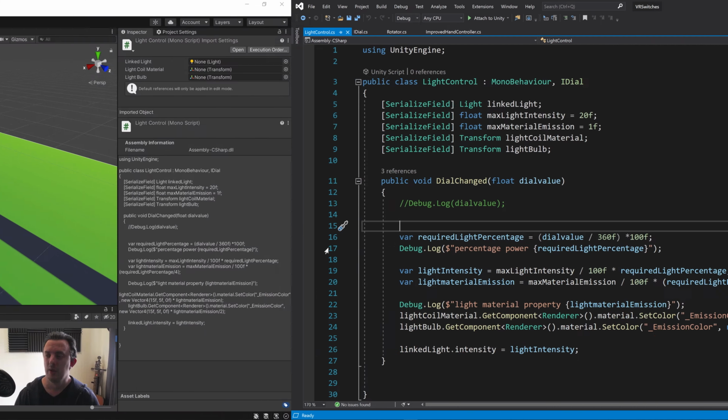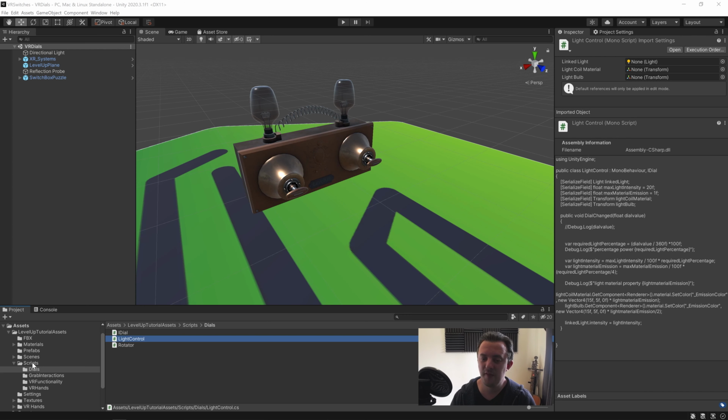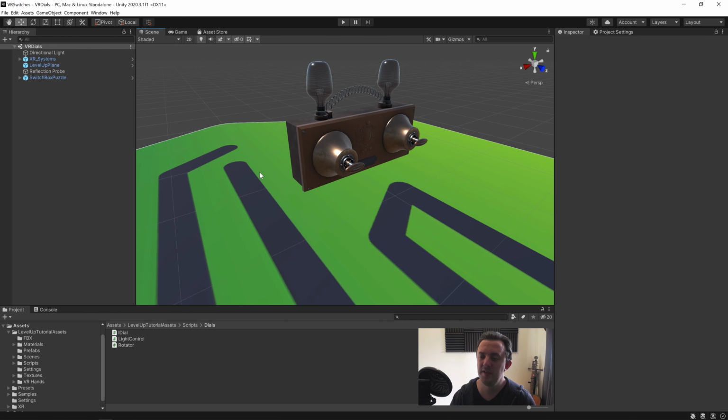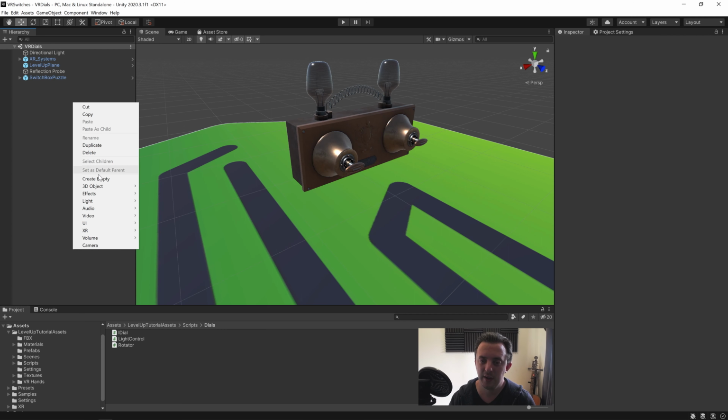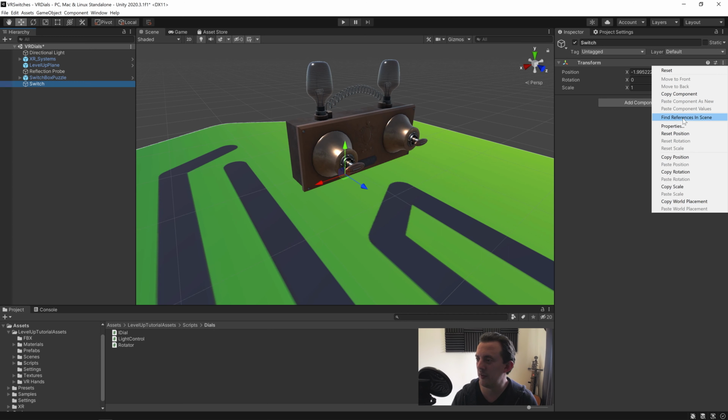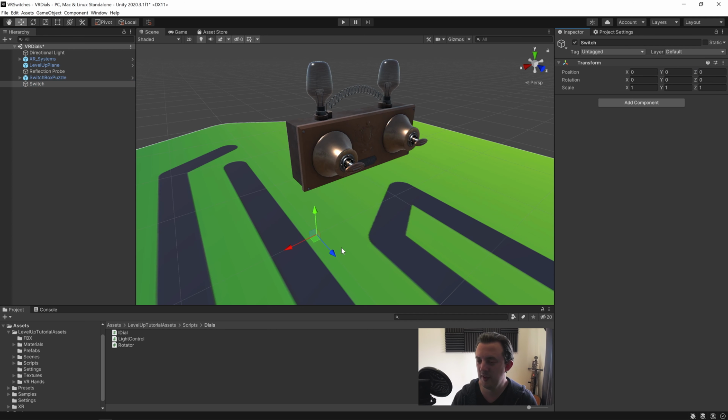Okay, let's have a look at creating a very simple dial. You can see how all these scripts work together. So we've got our dial here we were playing around with and controlling the value of the light. Let's go ahead and make our own one. So to do that, I'm going to go ahead, and you'll do this too. Before you drag in any artwork, if you've got your own switches or whatever, right click and go to create empty. It's going to put an empty game object in your scene. Let's call this switch, and then we'll make sure it's at 0, 0, 0, like so.